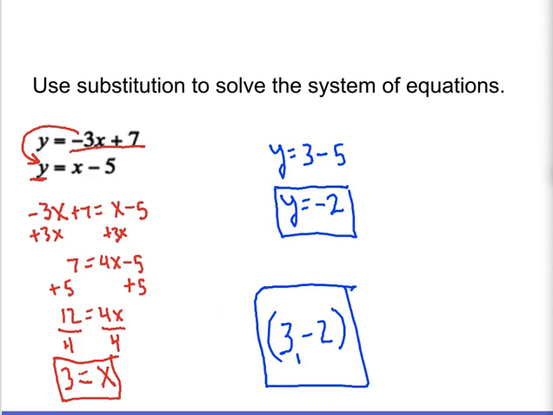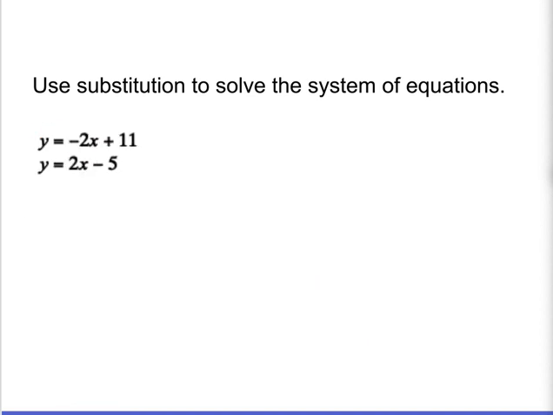All right, I've got one more example like this before we get into the notes that you'll have. Same thing here. y equals negative 2x plus 11. y also equals 2x minus 5. So I can just substitute these two equations in for one another. Negative 2x plus 11 equals 2x minus 5. All right. Add 2x. And does it throw you guys off if I do these both in one step? Hopefully you can follow along there. Add 2x to this side, add 5 to this side, and then just do the same on each side.